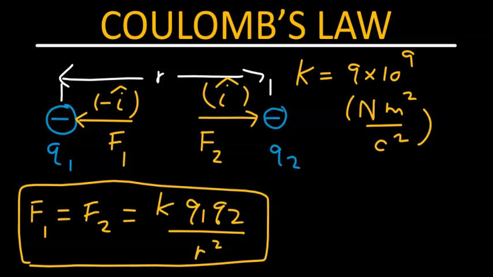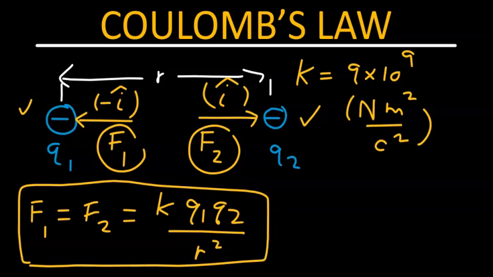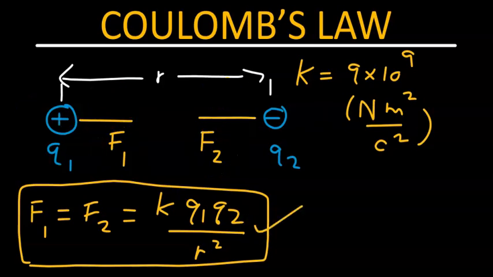What if both charges are negative charges? Now they are still like charges, and like charges repel, so the direction of F1 is the same, namely going to the left, and the direction of F2 is going to the right, with this much magnitude. Now let's make one of the charges positive and the other one negative. Now they are opposite charges. Opposite charges attract each other. So the direction of F1 will be going to the right, and the direction of F2 will be going to the left, since now the two charges attract each other. The magnitude is still given by this expression.